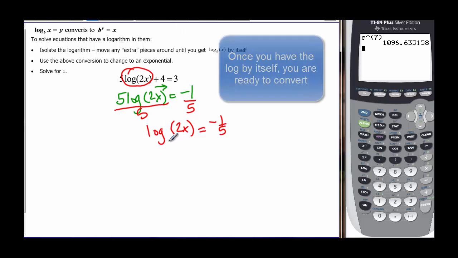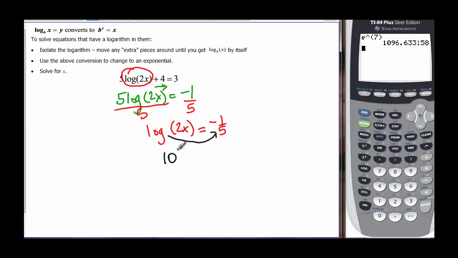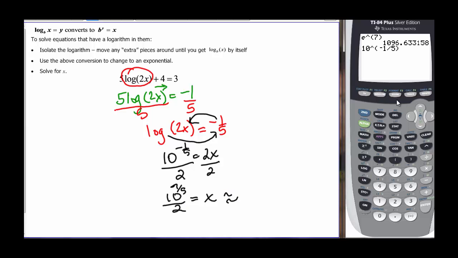So remember, this is an assumed base 10 when it's just log. And then we hop across the pond to get the exponent of negative 1/5 equal to, hop back across the pond, equal to 2x. And if we divide everything by 2, we can finally get x by itself. So 10 to the negative 1/5 divided by 2, which is going to be approximately, if we take it to our calculator, 10 to the parenthesis negative 1 divided by 5, close the parenthesis, and that whole thing needs to be divided by 2. And we find out that x is approximately 0.32.